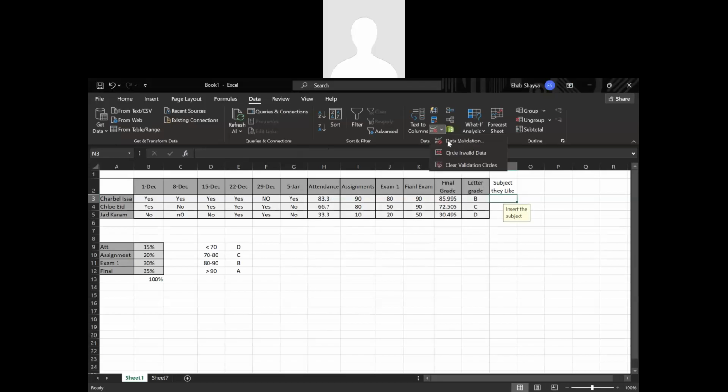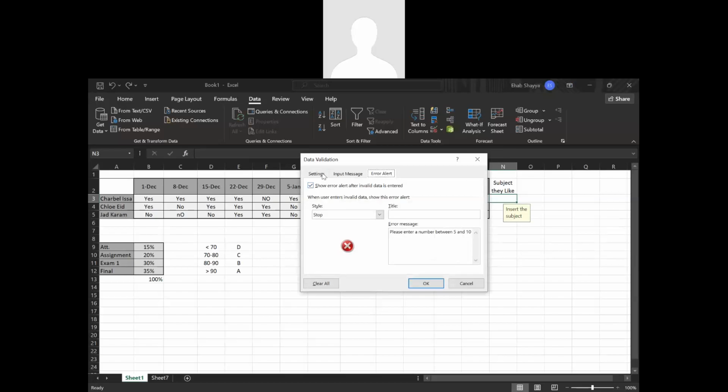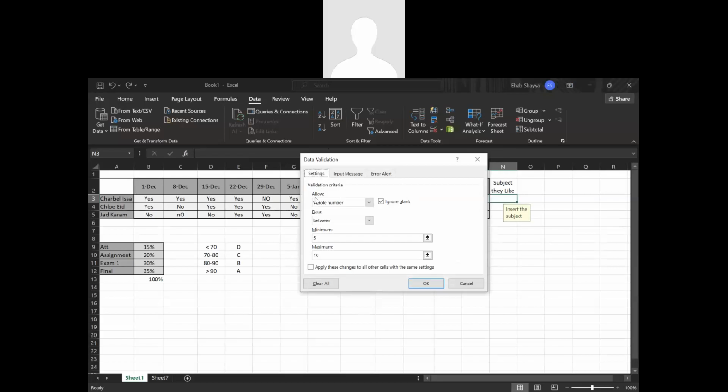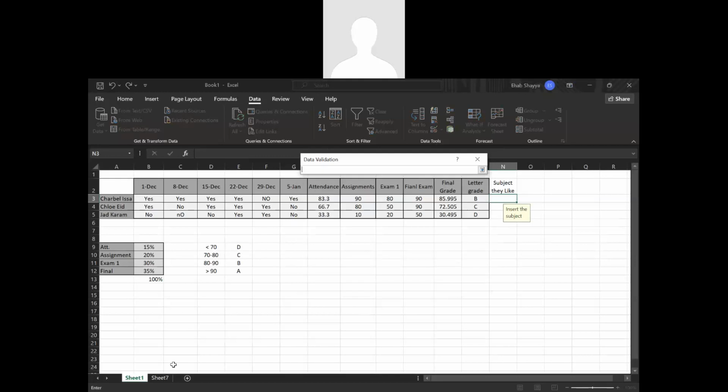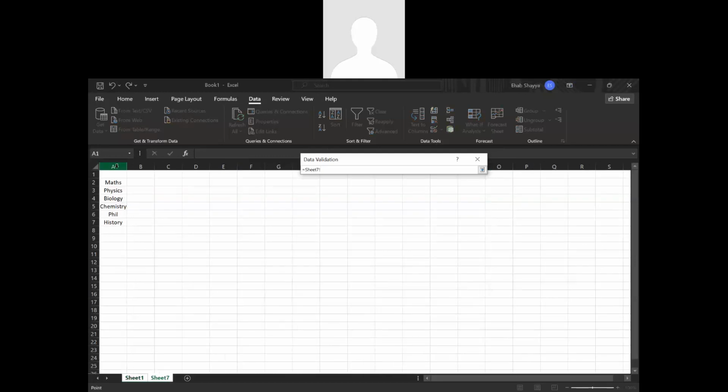But what I want to do is not this for now. I want a list, right? So I go here and say I want a list, in-cell drop-down list. Choose the source. I can choose either all of this or just the list.